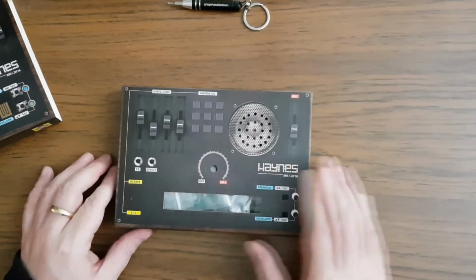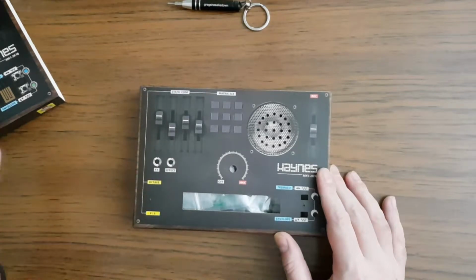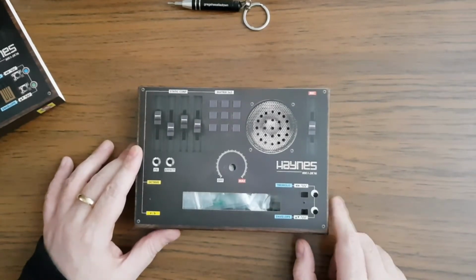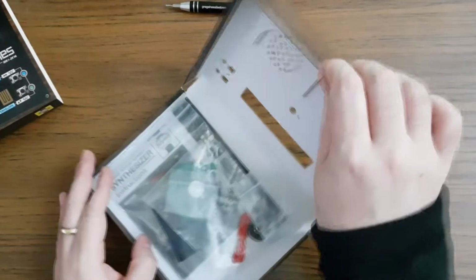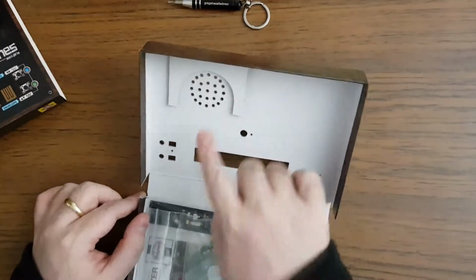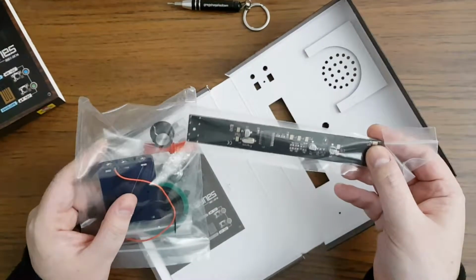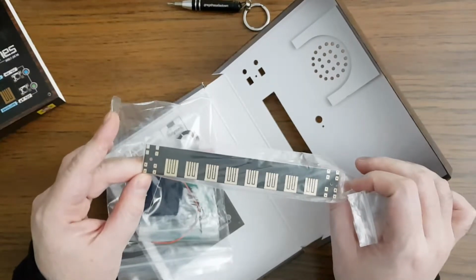Okay, so we're obviously going to be building it into this cardboard box with most of the controls just printed on, so you can't do anything with them either. Holes for a couple of switches and a space for the keyboard. Oh, let's continue. Oh, that's quite nice, the inset for putting the speaker in. And yeah, all the circuitry is on the back end of the keyboard.